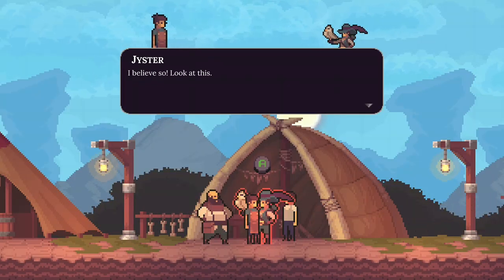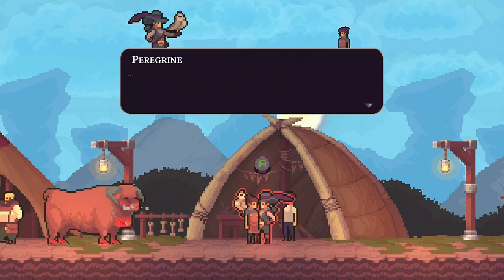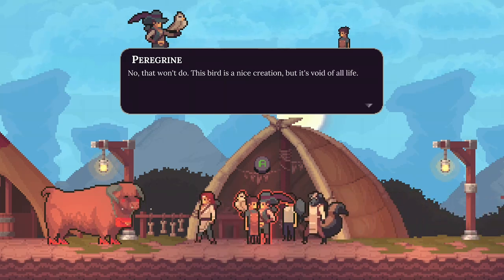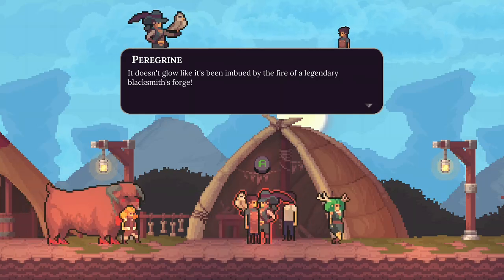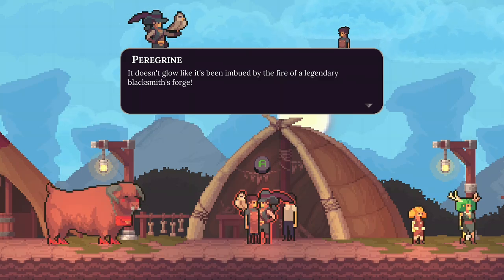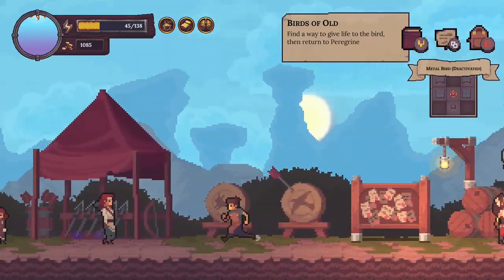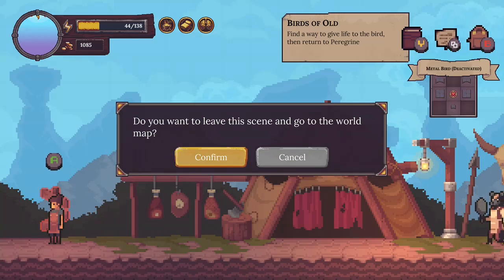Have you made good progress on my team? I believe so. Look at this. Let's have a look. That won't do. Bird is natural creation, but it's devoid of all life. It doesn't glow like it's been viewed by the fire, like it's been viewed by the fire of the legendary Blacksmith's Forge. Okay. So from the way it said it, I think I just gotta throw it in the thing to give it life, or my forge.